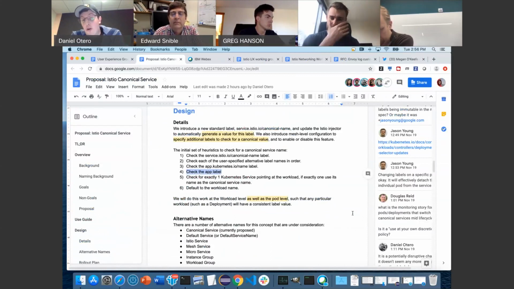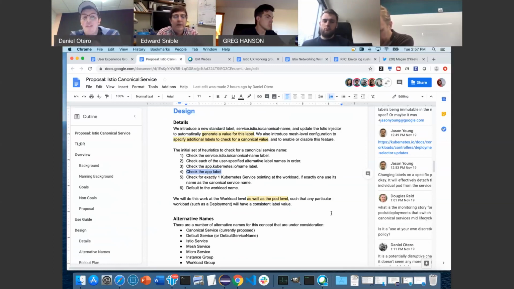So at its core, what we're saying is, you'll notice the highlighted line, right? Check the app label. It's heuristic number 4. For people that have already adopted the Istio best practice, we want this to work out of the box. And if you've already given us a strong signal that that's the way that you think of your app or your service, we're just going to use that label.